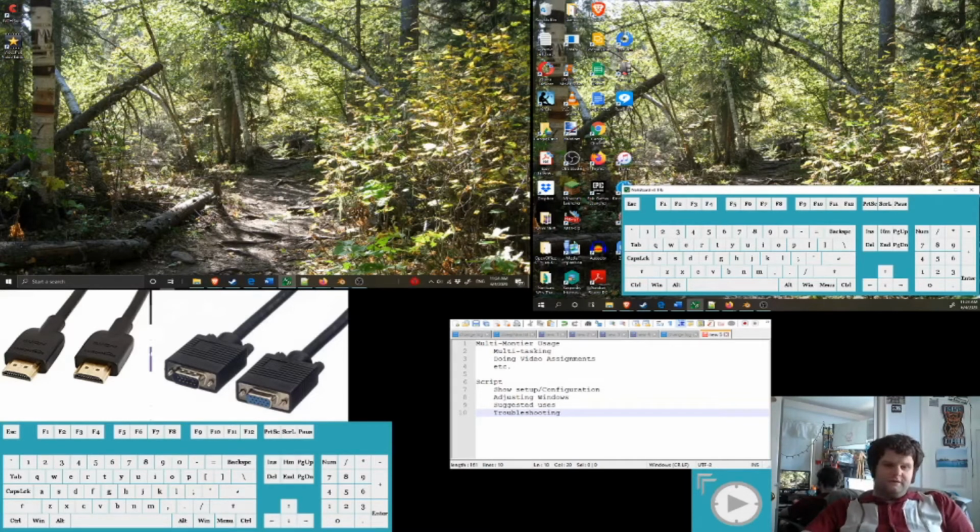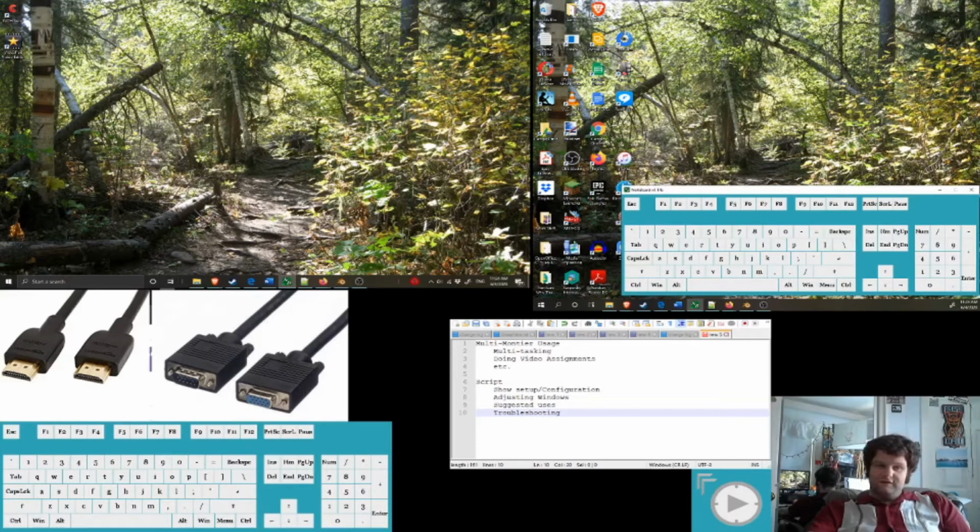And so it doesn't particularly matter which one's which. The basics for hooking them up is, well, it's plug and play. You plug in the monitor you want to use into the computer you want to use it with, and turn them on, and that should configure things. Now, right off the bat, it may not configure things in a way that you actually like, and so you may have to change the default settings.